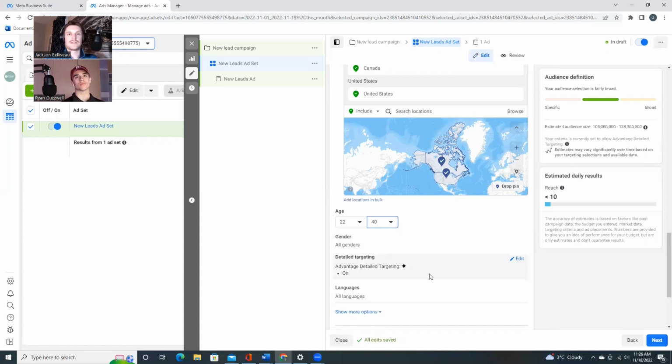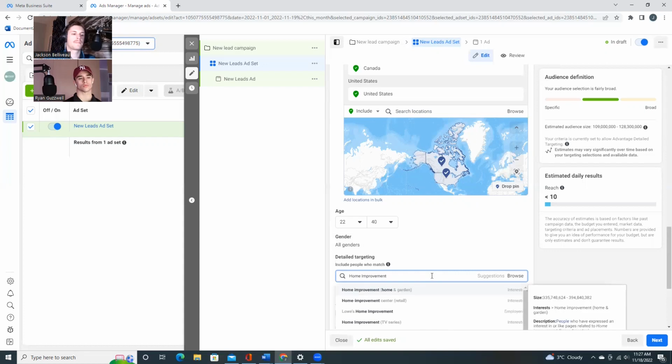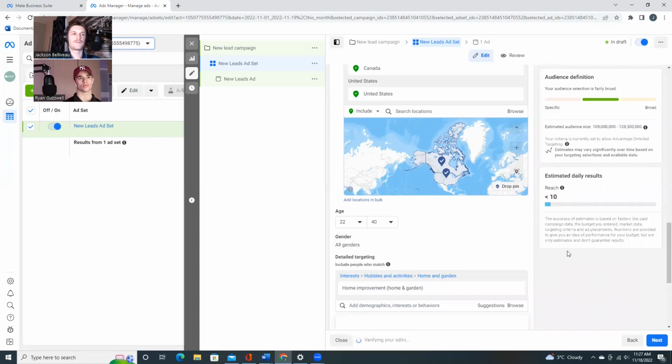Down below that is the detailed targeting, where you put in the interests and things that people would be interested in, and this puts it in their feed based on what they like to look at and what they search. So you know that they'd be interested in your ad. For example, let's just say home improvement. Home improvement, home and garden, and that's people who are interested in improving their home and things around their home. So if you're selling something like you're a renovation company or anything along those lines, then this would be people that are interested in that. So therefore, they're more likely to be interested in the content that your ad has.